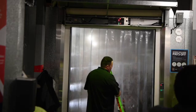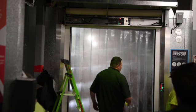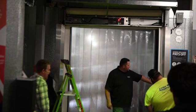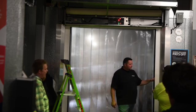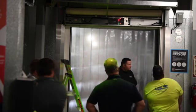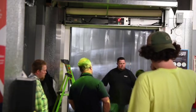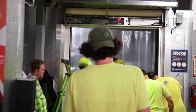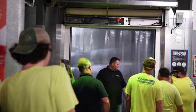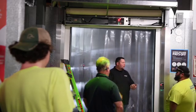Now, one thing I did see, so right here, to keep you from having to do that, we send these little pan heads in a kit, these holes back here. So that gasket's back here, but we also have another strip back here. Those pan heads are meant to go right there. Now, you guys put them right there, doesn't hurt anything. Trust me, I know every situation's different when you're in the field. But if you get to the place where it's damaged, don't try to bend this too much, just use caulk in the backfield.